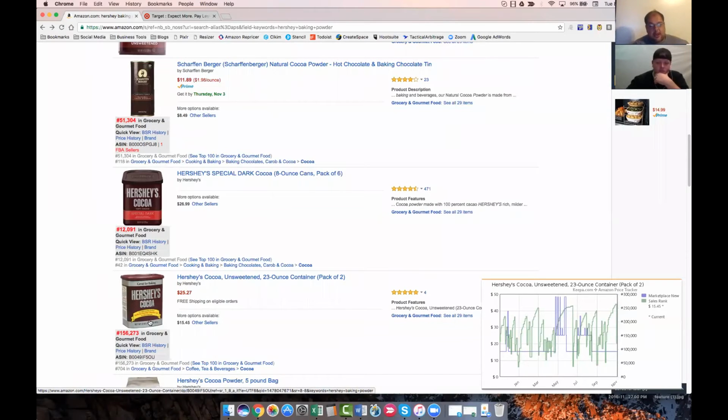That's a bigger container, so it might be $5 a piece. You might have $10 in it. But if it's no Prime, you're still going to be selling it for more than that. And you can see it's selling.